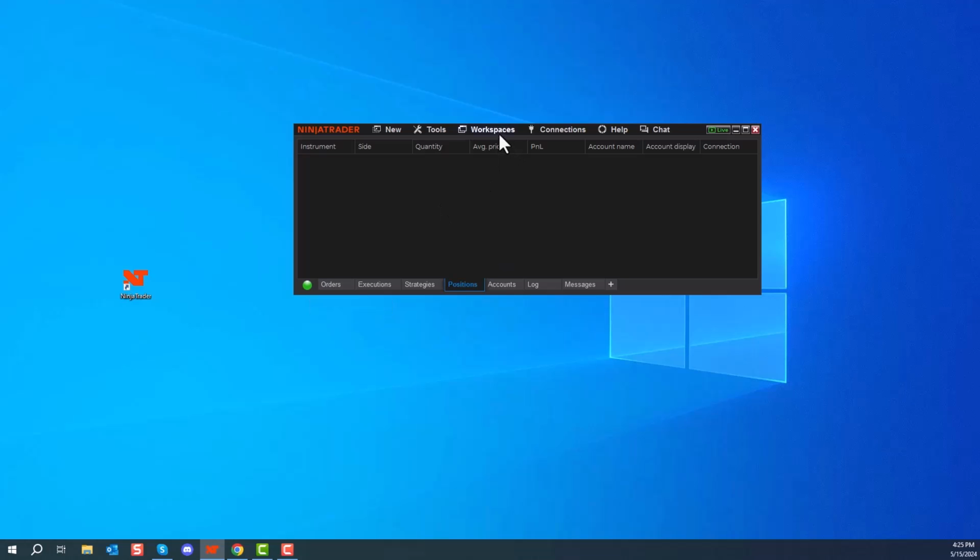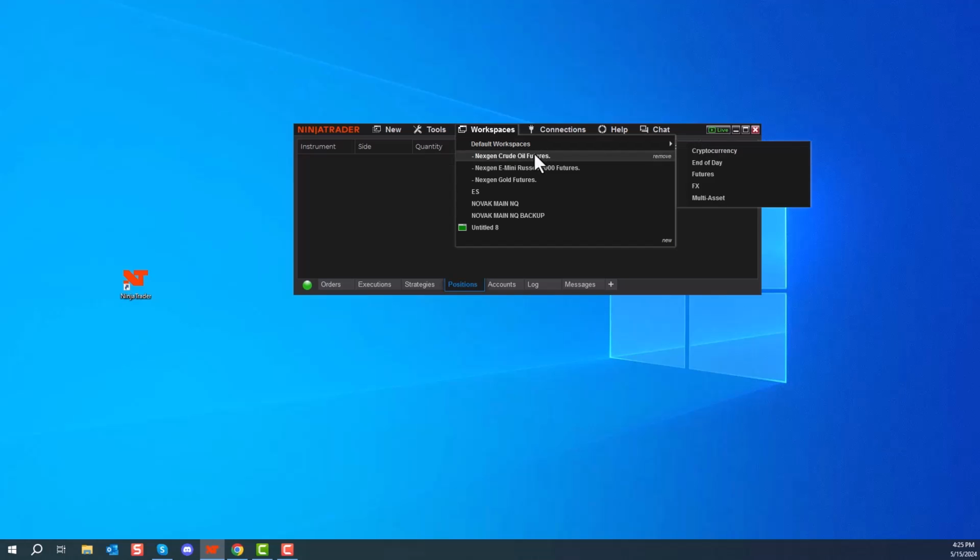Nexgen provides you an awful lot of workspaces. Mine's a little streamlined because these are the ones that I use in class, but you'll just pick whatever it is that you'd like to trade for the day, whether it's crude oil or the S&P, the NASDAQ, the mini Russell. Everything that I teach every day works on any time frame, any market. If you're a stock trader, if you are an options trader, we have people that do that. We've had farmers hedge their own crops through futures, and everything is just about patterns. Today we're going to open up crude oil.